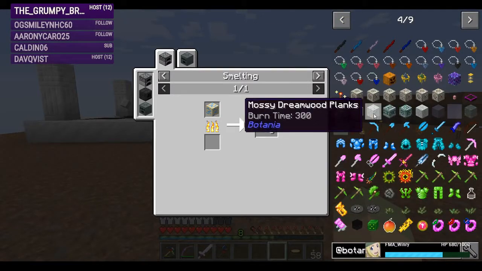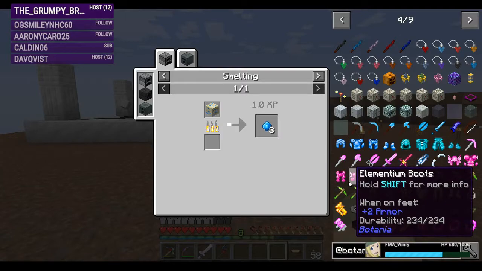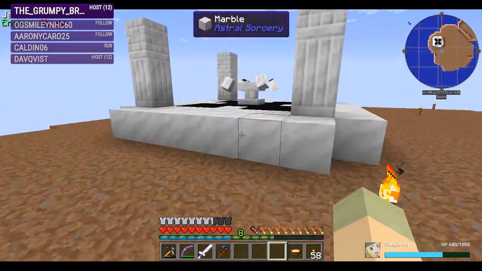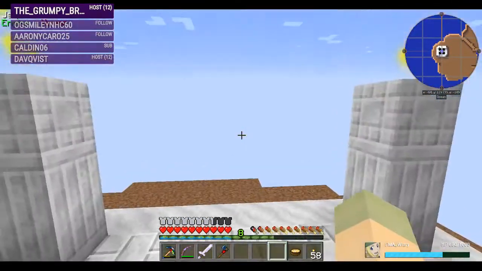Ooh, we could use Dreamwood. That's got a blue to it. All right, so there's lots of ideas for this. I've got a lot of preparation before we can get building up here. And I have a lot more Astral Sorcery to learn. Woohoo!